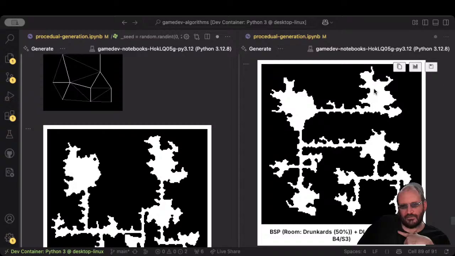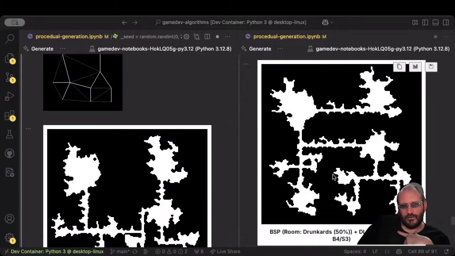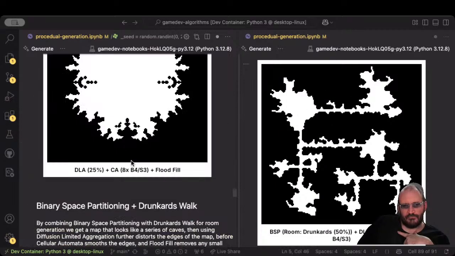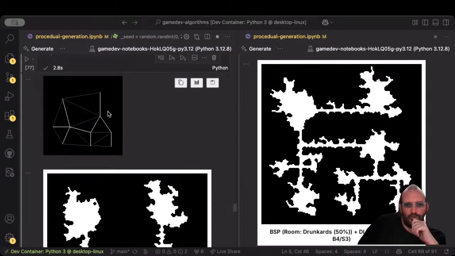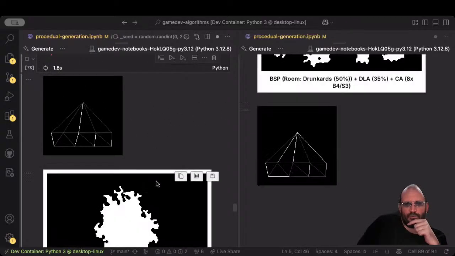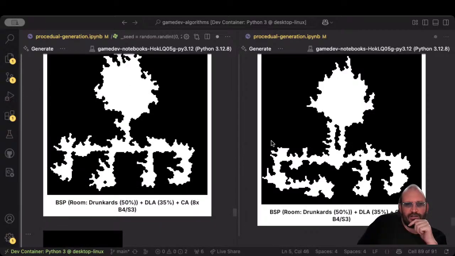So like the distance between here and here is going to be a lot longer, or here and here, than what we have on the minimal spanning tree, in which things are a lot more closely connected. But both, I think, have value though.